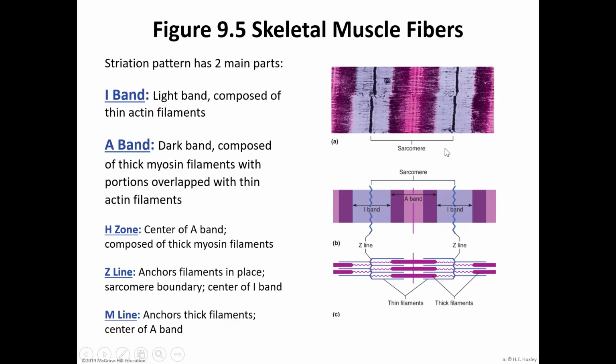We looked at that picture and we said, wow, I wonder what's going on in there. Now we know this is what's going on in there. This is a sarcomere. Now let's look at the sarcomere. Here's a Z line. Here's a Z line. In there are what we call thick and thin filaments.